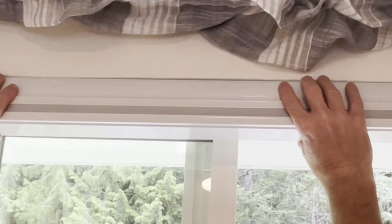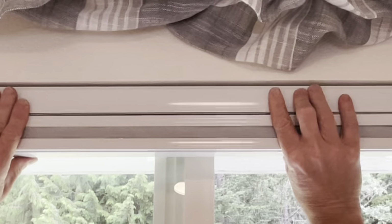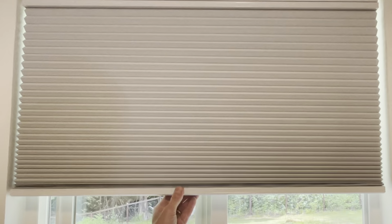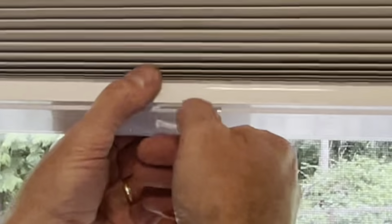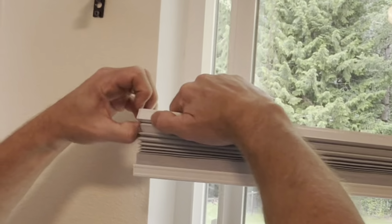This is such an easy installation. So you just kind of kick it at an angle with the top end first, and then you snap the bottom in. It snaps in, and then you're done as far as getting the thing up there. And you can see these things are super nice. We love them. And here's the clip for the handle that goes on the bottom. You almost don't need it, but it's nice to have. And it snaps in from the back first.